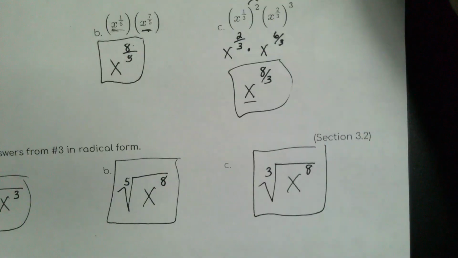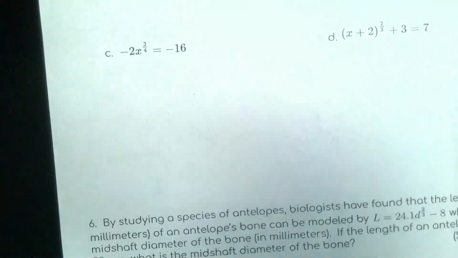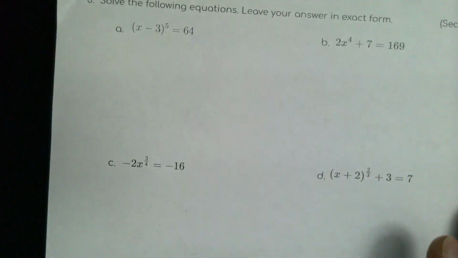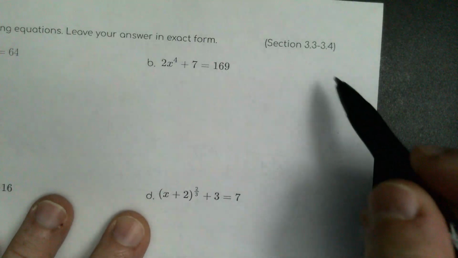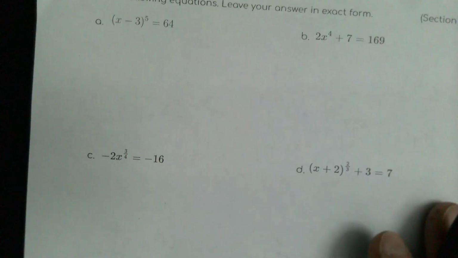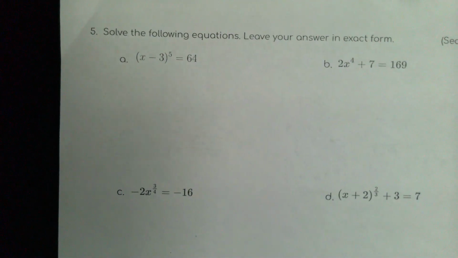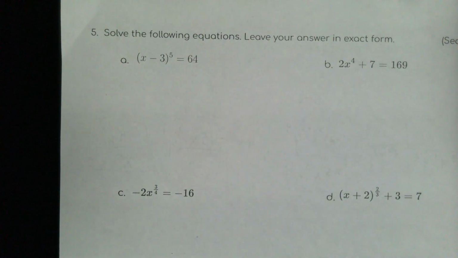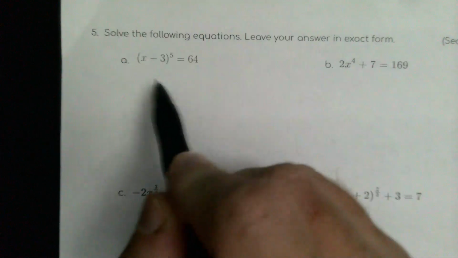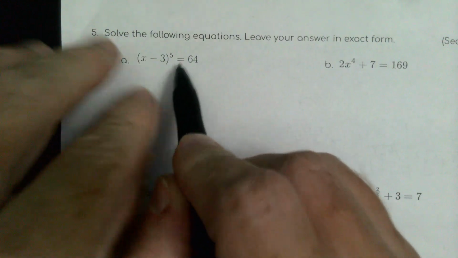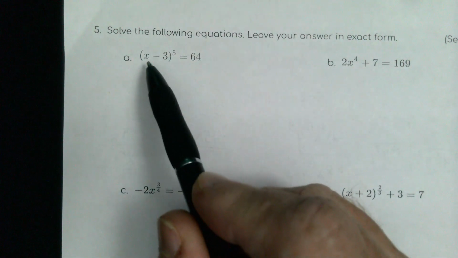All right, that's the front page. Okay, then we're down to the solving. So those last two sections, 3.3 and 3.4. You're undoing the equation, so don't try to do anything other than that. It was like the last two questions on the last test. We want to solve for x, so undo, unwrap everything around the x.